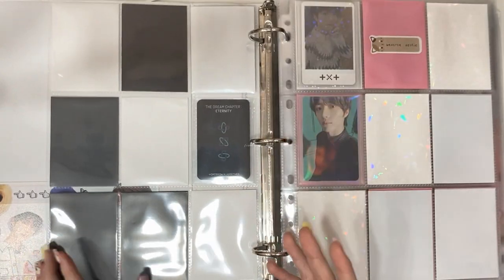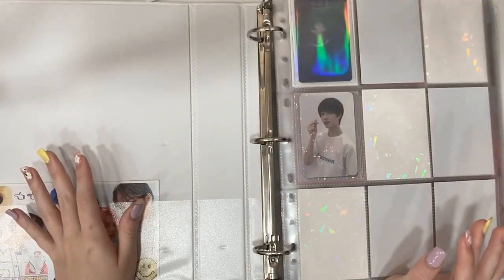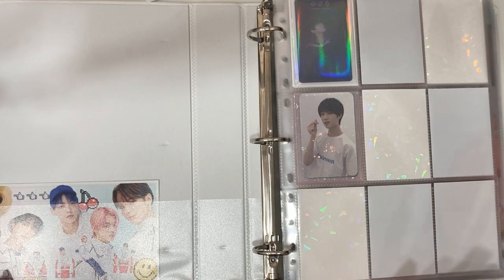So yeah, oh my god, that was a long one. I mean, probably not as long for you guys, but I've been here for over an hour now, so that was a lot of reorganizing. But I really am glad I did that. I've been wanting to get that out of the way.